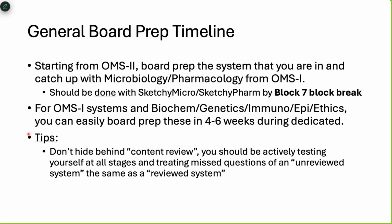You have to go through, why did I miss it? Was it a content error? Was it something I just didn't know? Or did I see two pathology descriptions and I confused two things together, right? At the end of the day, you're getting the most questions right. And if neuro is a weird point for you where you understand, let's say neurophysiology, but not neuropathology, you're going to waste a lot of your time studying neurophysiology when you don't need to, right?